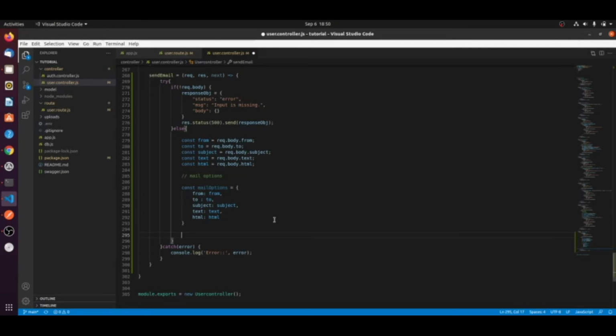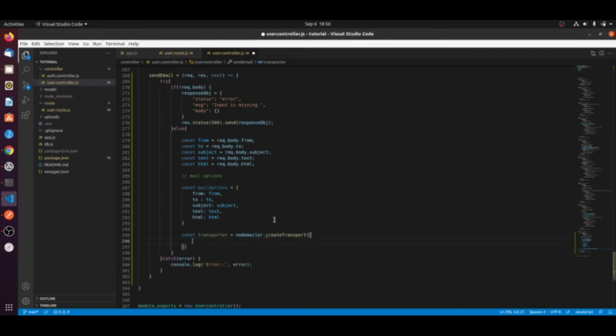For that, what we have to do is just write const, same nodemailer dot createTransport method. It has one inbuilt method like createTransport, this one, second one. Okay.